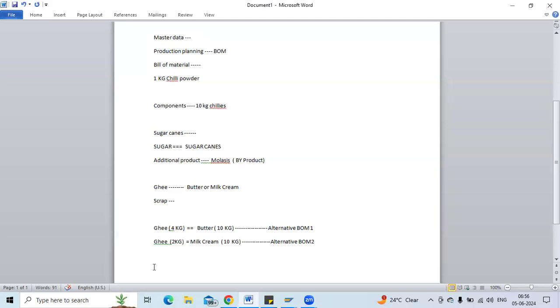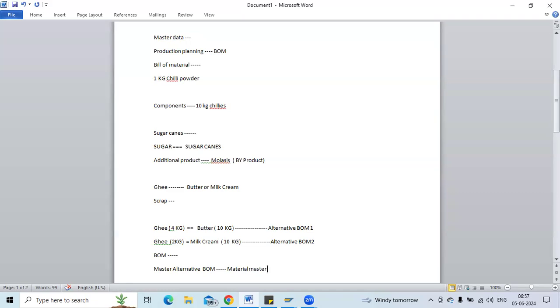Okay, so the bill of material we need to create. And if I have the alternative BOMs, so 2, 3, 4, how does the system know which alternative BOM to use? In the master data, you have to set up which alternative BOM you are using for the subcontracting process. In the material master record, you have to clearly mention that this material we are using as the alternative BOM in the subcontracting process.